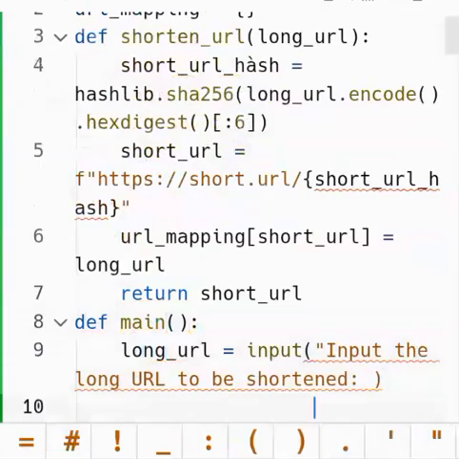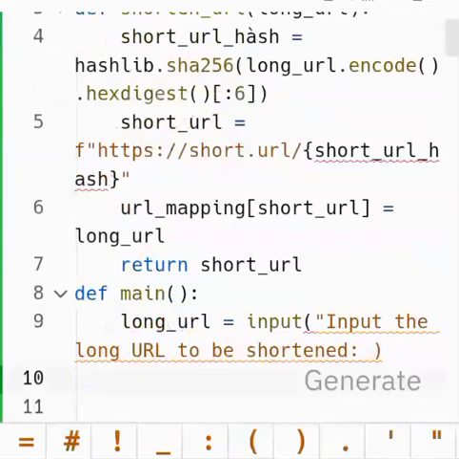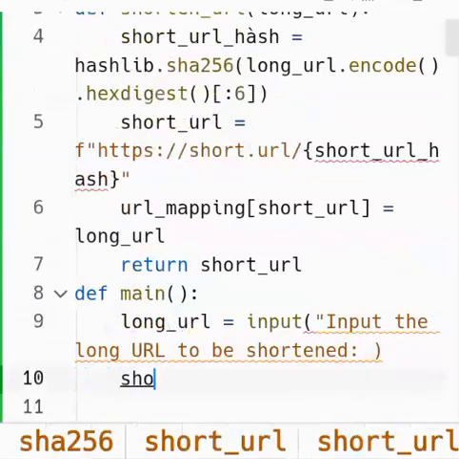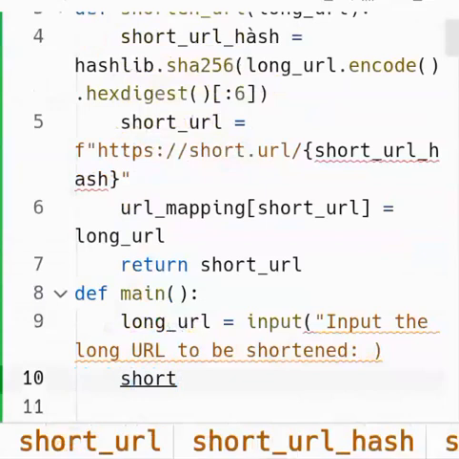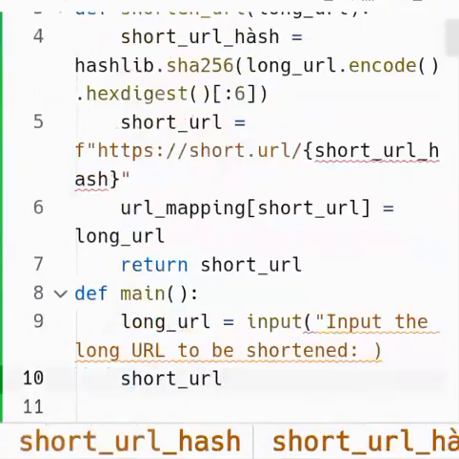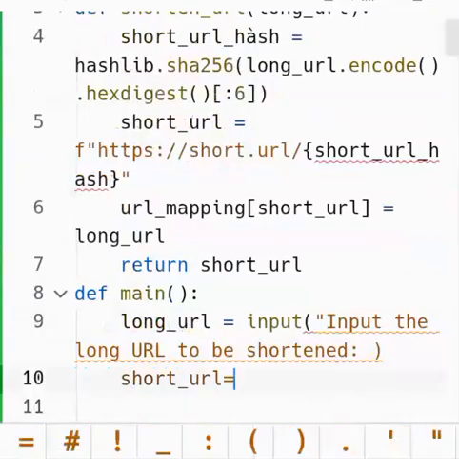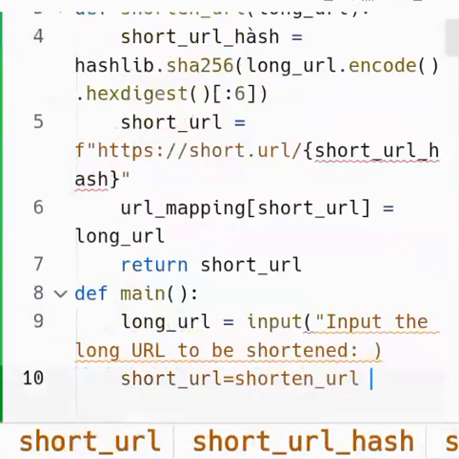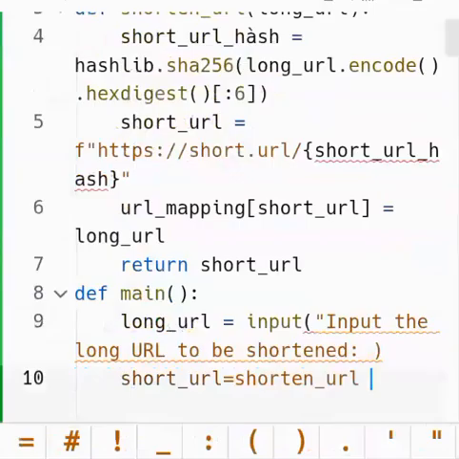So we need to use the input function. Remember, for any user generated values, you need to use the input function. So long URL is going to be input, and then within that parenthesis you write whatever statement, like "input the long URL which is to be shortened", so that this will act as a prompt in order to get the actual long URL for the conversion from the user. So we've created a variable long URL for getting a user generated value for the long URL prompt.